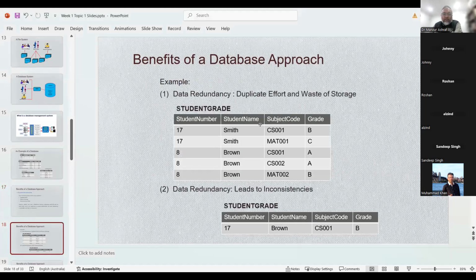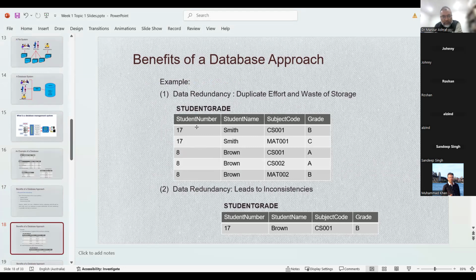So if we look at the data redundancy here, suppose the student number and name, subject code and grade. Definitely if we put that into a particular column, then some repetition will happen.